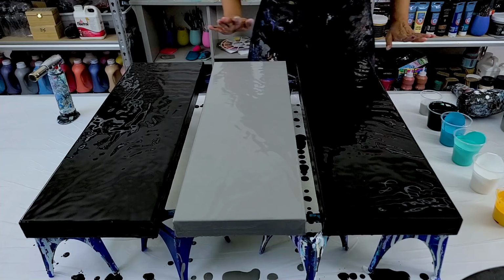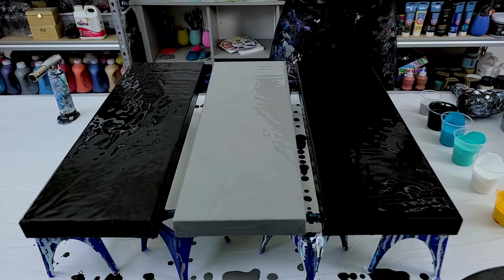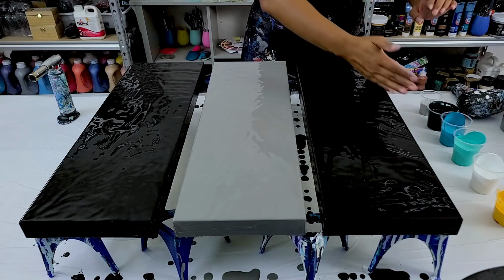So I thought about this for a little bit. By a little bit, I mean like a minute while I was pouring this paint on how I'm gonna layer these colors. And so I don't wanna go yellow next to the black. I don't want to go white necessarily next to the black, but I don't want to go with this dark green because it will go right, and I'm going to do them kind of in the center and then blow them up. Maybe just a little bit of a squiggle.